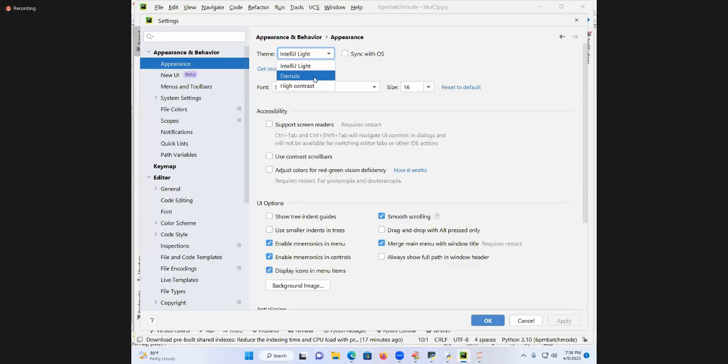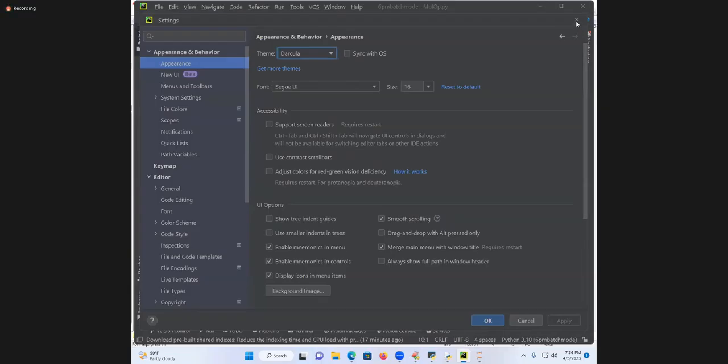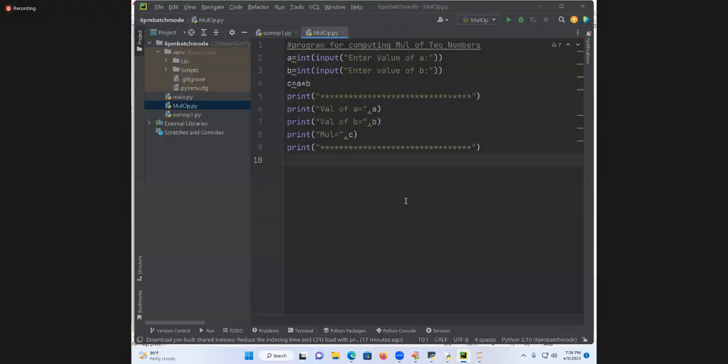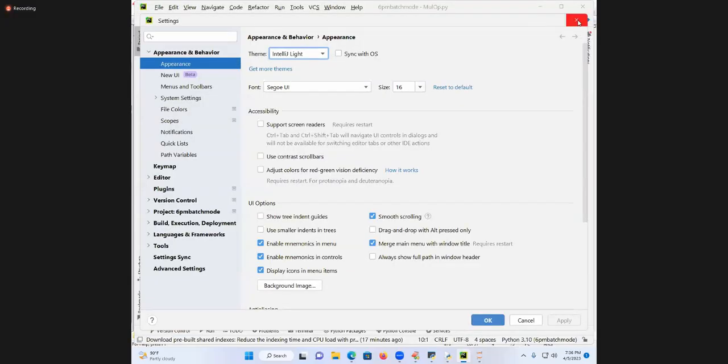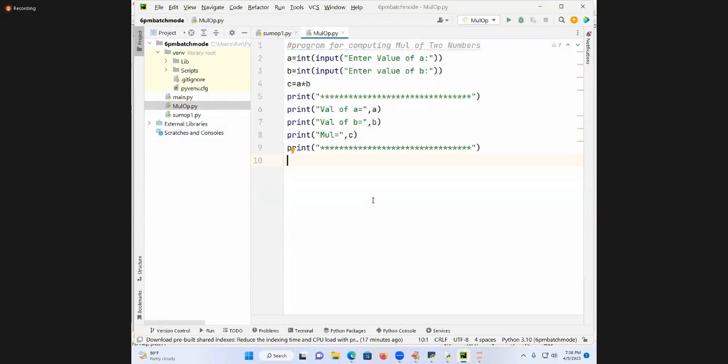If I choose Darcula, my program becomes very black and students cannot see. So I go to Settings and choose IntelliJ Light. So it is done. Dark is very dangerous. You have to do everything in light only. Now I am moving forward.